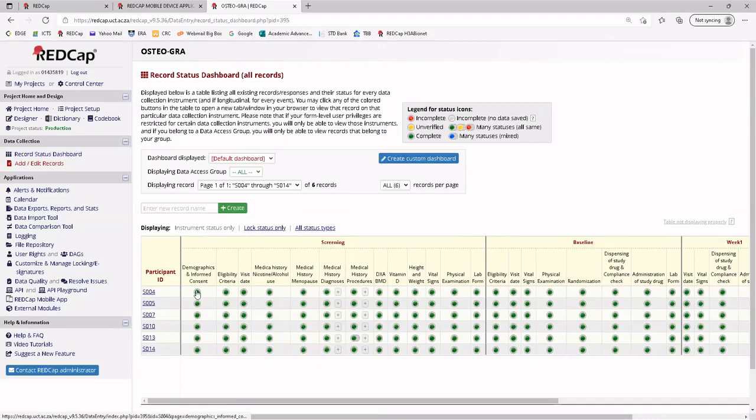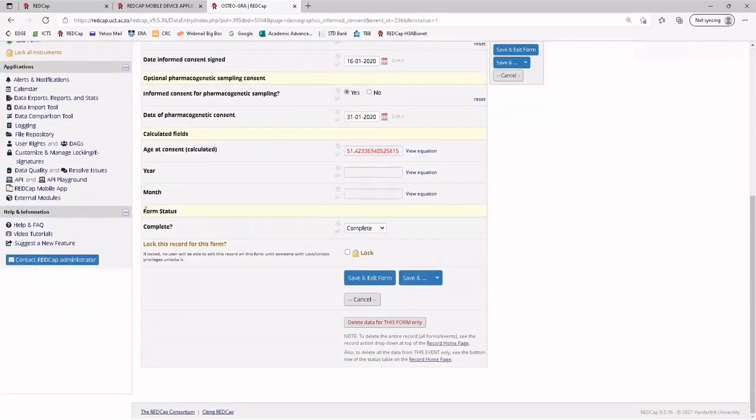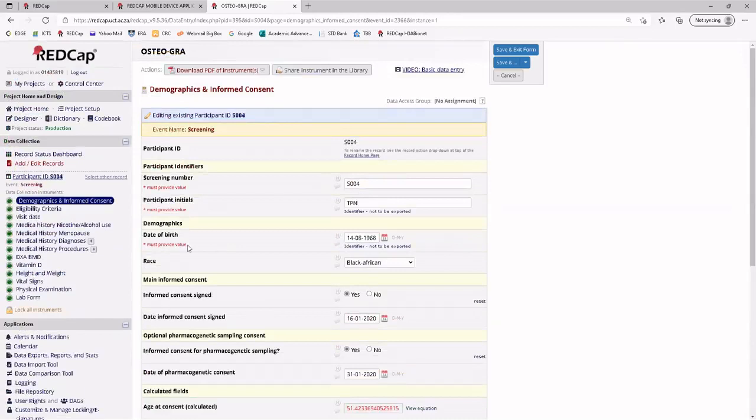Okay, so how you set this is at the bottom of each form, in REDCap, you will automatically see this section that asks you about the form status, and this will come up every time. You don't have to create this item. And you'll see the 3 options there, the red, the yellow, and the green. And this is for the data capture people to track sort of how far they are with the different forms. So this one, you can see everything is green already.